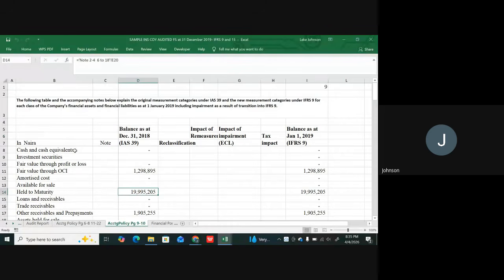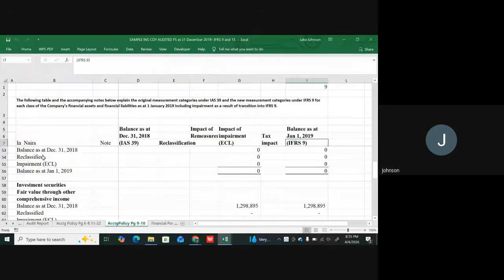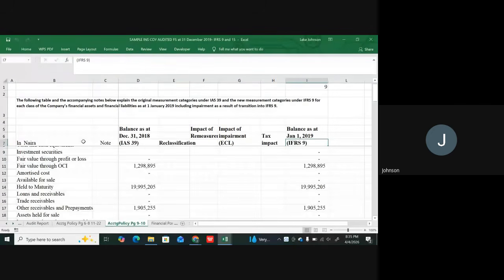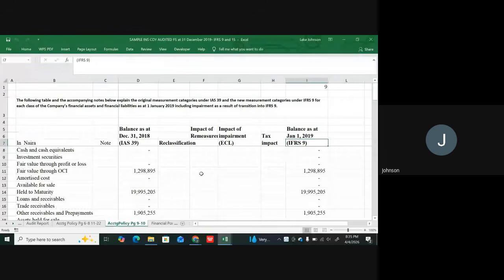And we know the standard that talks about impairment. We have IAS 36 that talks about impairment, but this kind of impairment that we're talking about is in relation to IFRS 9. So you can also read IFRS 9, know what IFRS 9 is talking about, so that when you are looking at this policy over here, you know what needs to be adjusted and what needs to be done. But most of these things are linked to each of the accounts. So if you can do your account very well, each of these things will populate on their own.